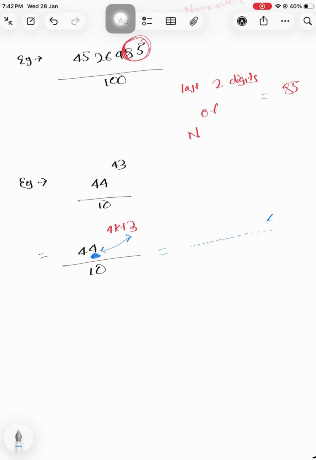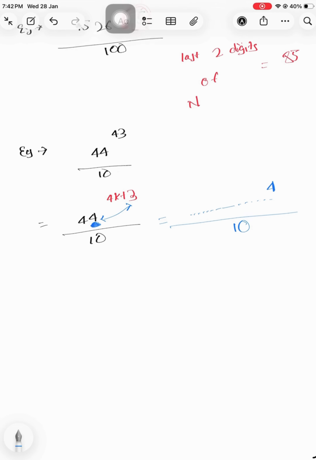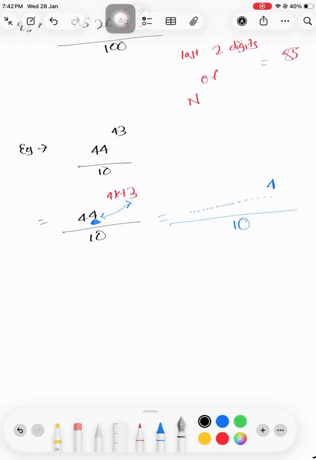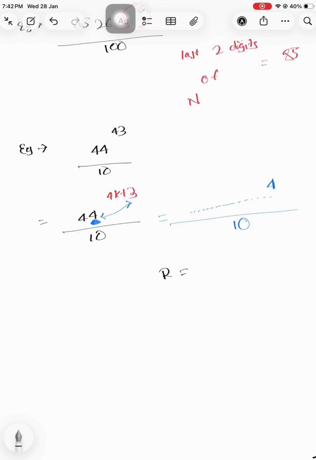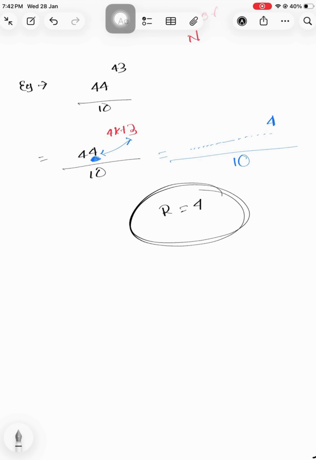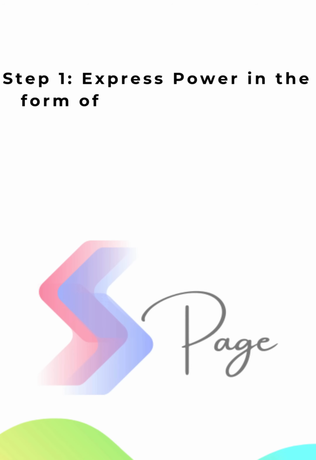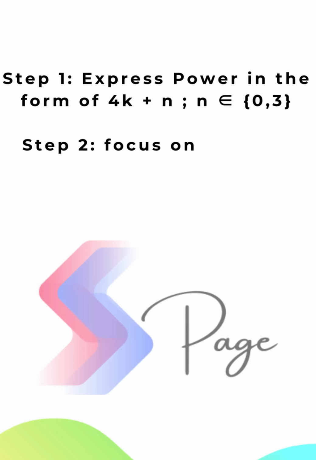And yes, that can be solved even by using the core fundamental learning of the remainder theorem, which we have already discussed. But now let's see a smart way for such problem statements. What we can do is express the given value in the power in the form of 4k. So this 43 can also be represented as 4k plus 3. We are not that concerned with the value k. K could be any positive number. We are rather more concerned with this value 3.